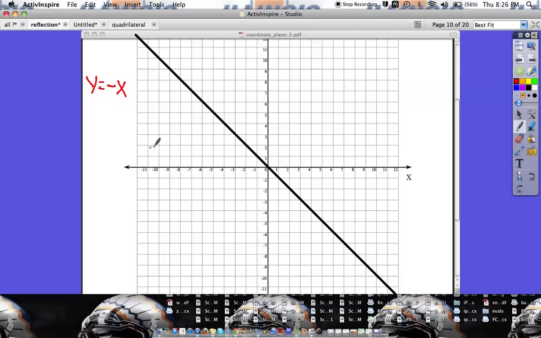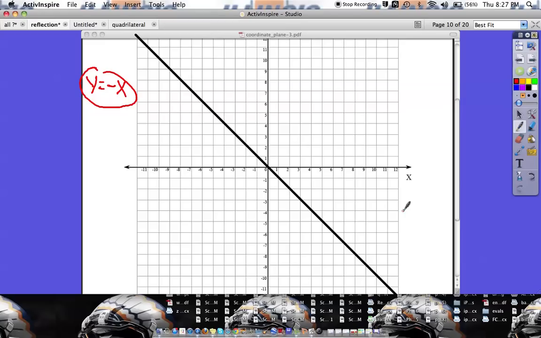Now here's our other imaginary line that you're going to have to draw in here. This is our y equals negative x line. And this is exactly the opposite. Remember, our y equals x line went this direction through here. It's going to be going the other direction through 0. So for instance, it's going to be negative 1, 1, negative 2, 2, negative 3, 3, negative 4, 4. And down here it'd be 1, negative 1, 2, negative 2, 3, negative 3. It's going the exact opposite direction of what we did before.